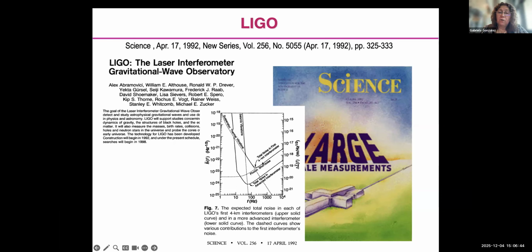We have learned a lot more since then about predictions of certain noise. This prediction is not right. It's actually more like this, and this is quantum noise, which is much better understood.